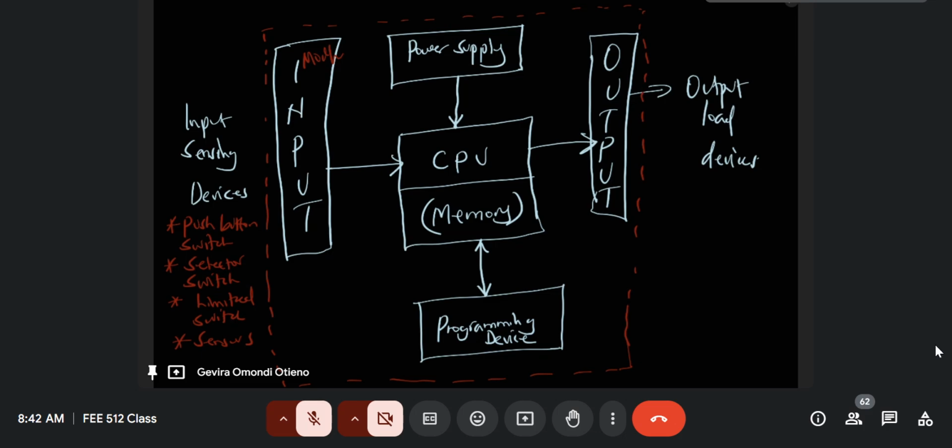The output, we'll get back to that again so that the point sinks in. Once your PLC has run the program, it provides an output, but that output is a logic output. In order to transfer it to a physical output that actually actuates a device, so that something can move or happen in physical nature, we need output load devices. So to interface the output of the PLC to the physical output devices that we work with in real life, we need the load devices, and the load devices could be a lot of things.